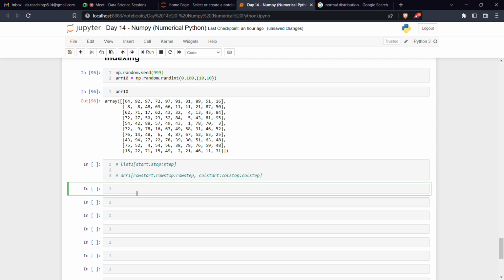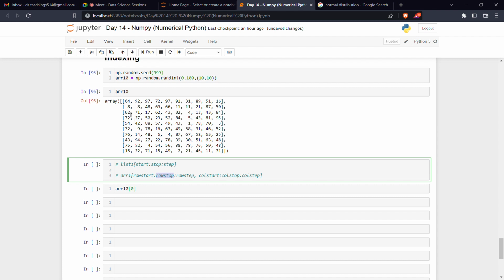So let's take array10 and work on the rows. Row start: what is the row starting value? It is the 0th position, 0. And what is the row stop? In indexing, if you put value n, it goes till n minus 1.